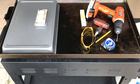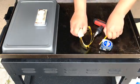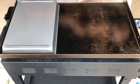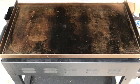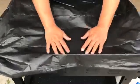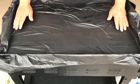So what we're going to do is let's get this thing started. Okay. What I want to do first is I want to protect my griddle. Okay, we're going to be doing a lot of drilling. Alright, so I'm going to cover it up with a plastic bag. This is a garbage bag I used. I just want to protect it. Okay.